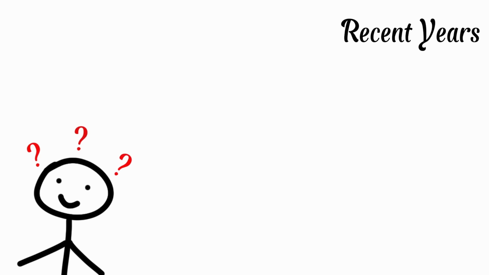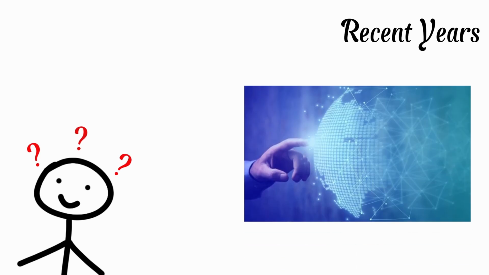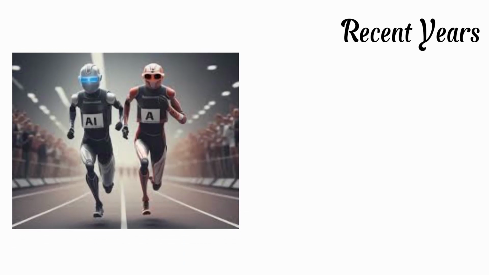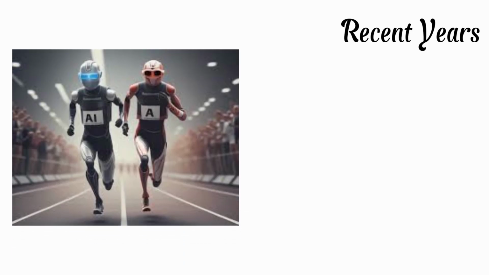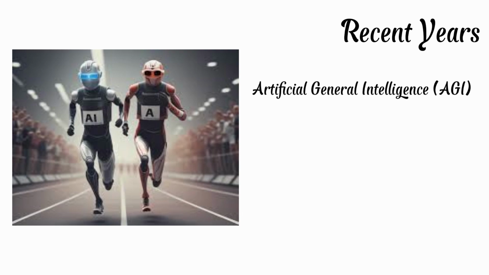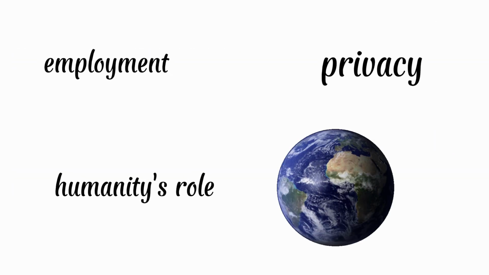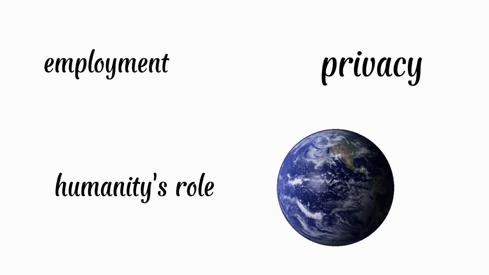Nonetheless, the race for AI dominance raises ethical concerns. AI systems can inherit biases from training data, perpetuating societal inequalities. The intensifying arms race for advanced AI also risks centralizing power in a few corporations or nations, raising issues of accountability and fairness. On top of that, the concept of artificial general intelligence, AGI, machines capable of understanding and learning any intellectual task that a human can, looms in the speculative horizon, hinting at a future with profound implications for employment, privacy, and humanity's role in a world where machines can match or exceed our cognitive abilities.